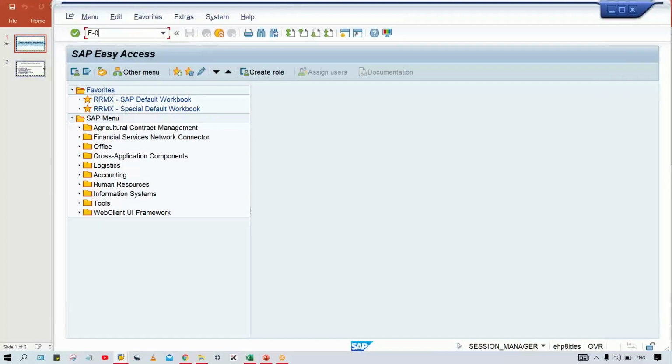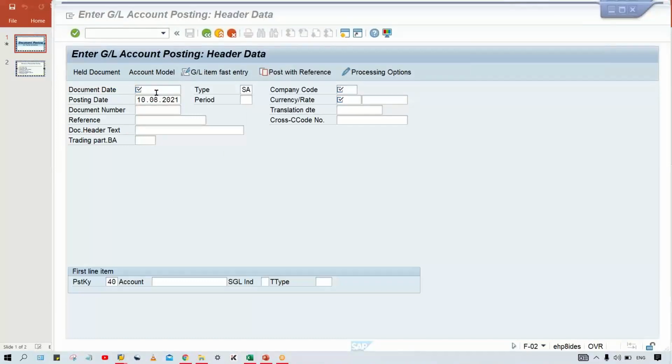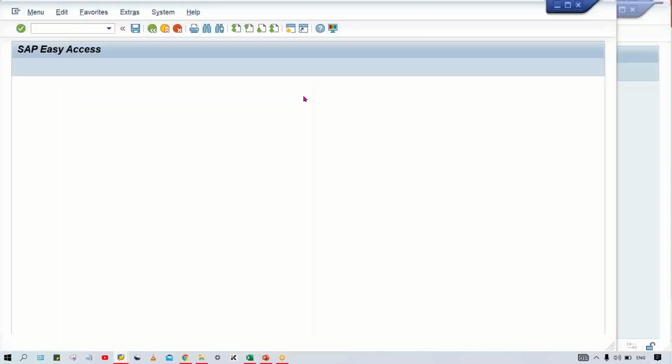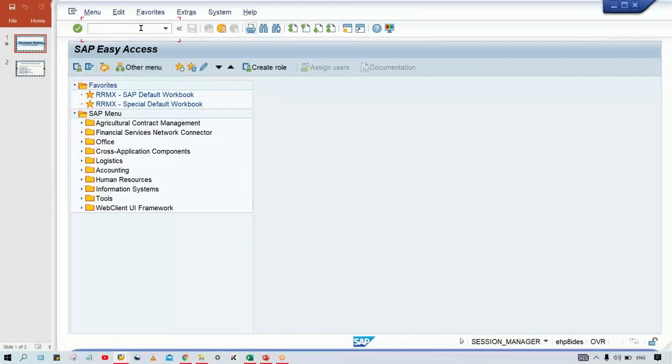So you just go to F-02 and here the date, LL80, currency, and press enter. Once you press enter, the error says your company code is not assigned to country, or country to calculation procedure. So guys, this is related to tax configuration actually. Tax related configurations. Now here, what he has to do is simply go to the OBBG transaction code.